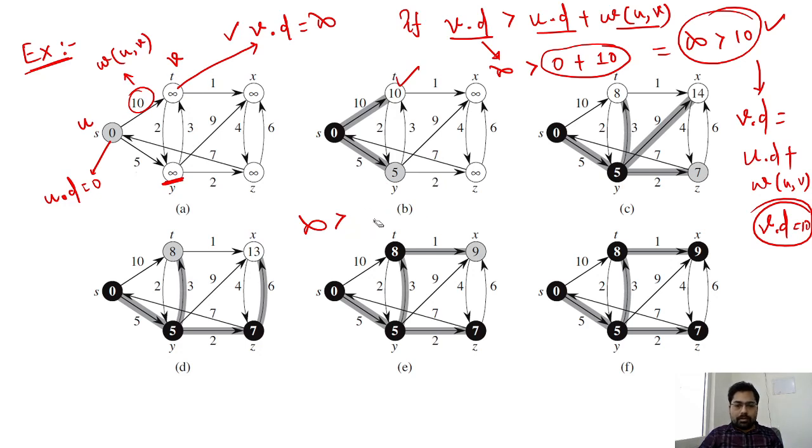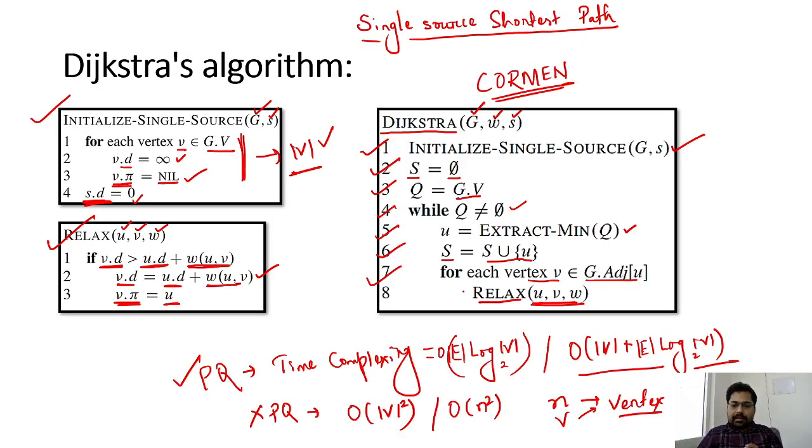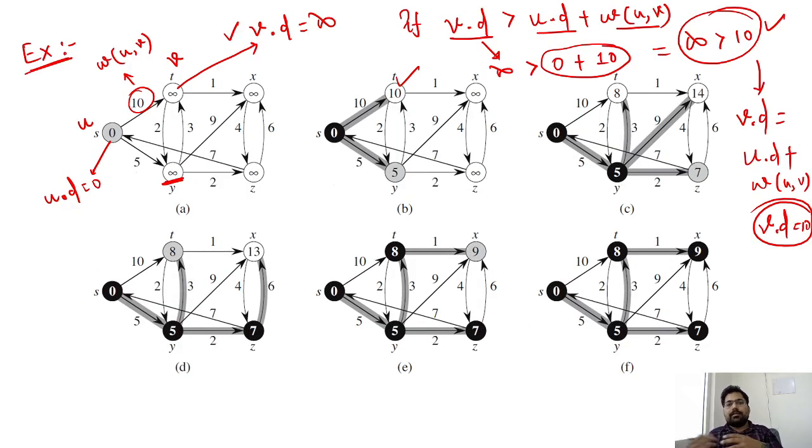Or you can say better, I will write destination with this one. So infinity is greater than 5. So better, the 5 will be updated. You need to relax it. Once it is done, out of two you can pick anything, but in general sense, we are trying to go for the lowest one. Why? Because it is written here, extract min, you are going for extracting the minimum one. That is why we will start from it. Okay. So 10 and 5, and the others are infinity, so we are not going for the infinity directly. Okay. We start with the lowest one, with the relaxed.